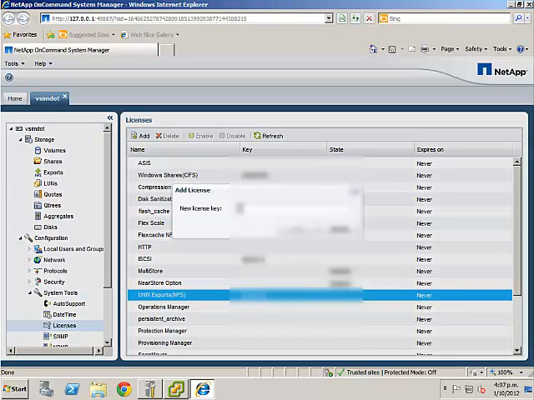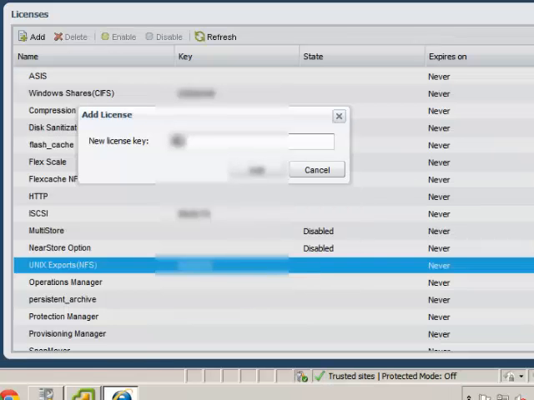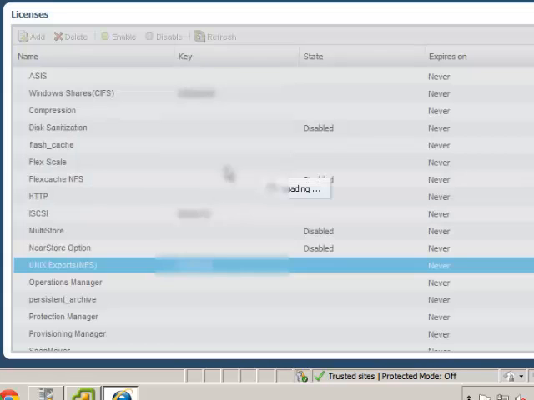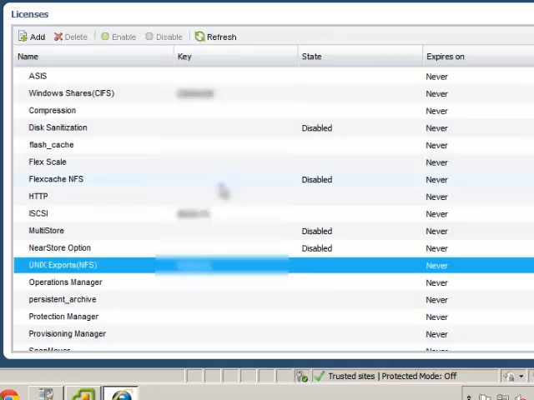In the prompt, add your 7-character license and click Add. Hopefully you've entered the correct license and it accepts this. You can check that it has the NFS license by looking at the licenses node on the license panel.